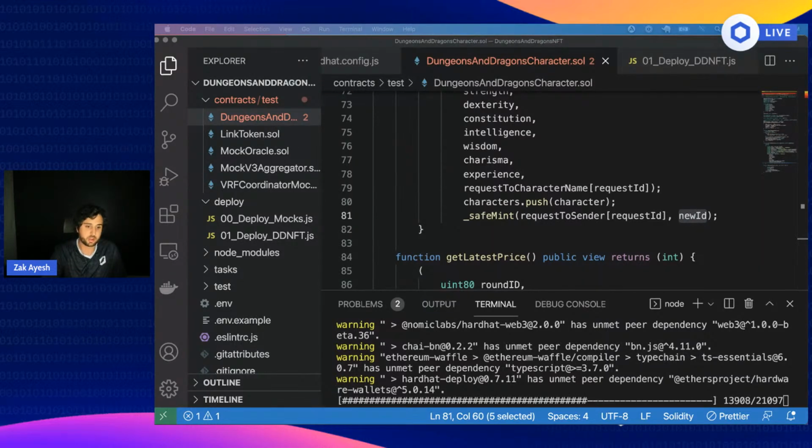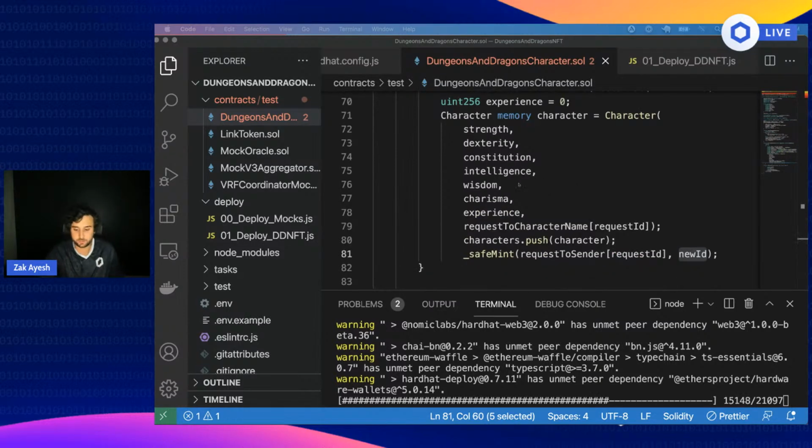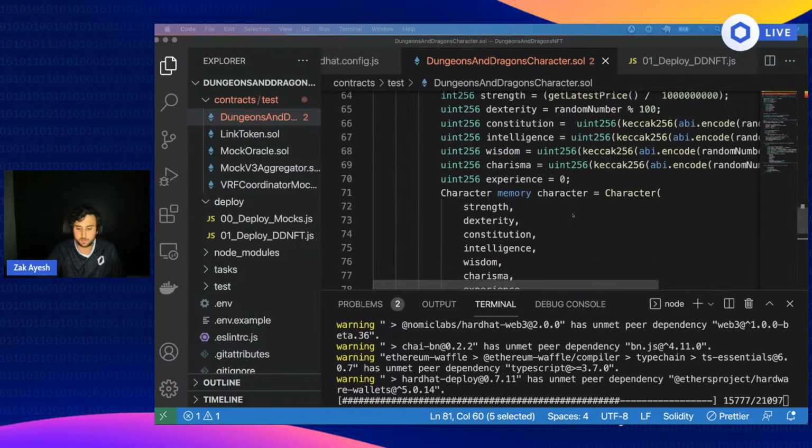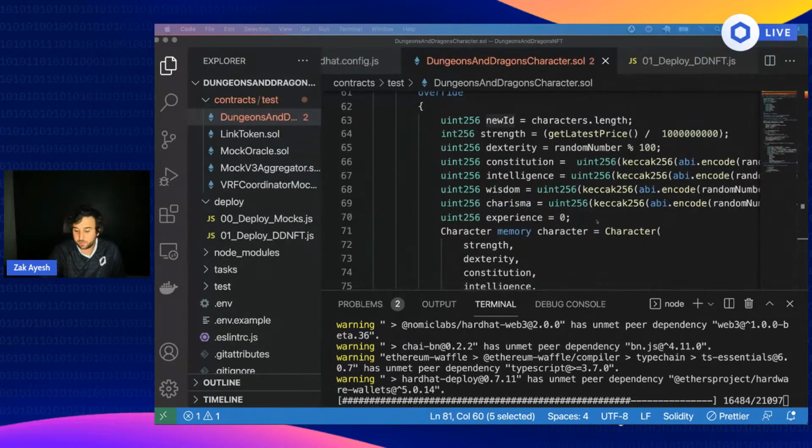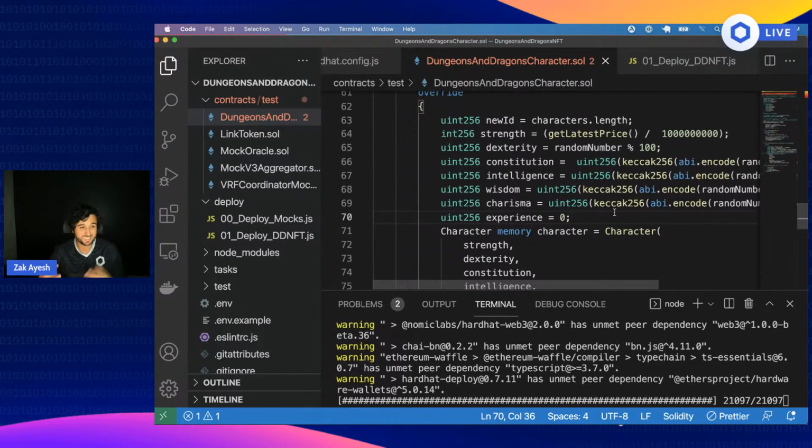How is it possible to store dynamic values such as experience in a contract? Good question. So all of these you could consider dynamic because when they're generated, it's calculated right there. But if you wanted it to be dynamic as in it changes over time, that'd be a great use case for the Chainlink keeper. So we can make this even cooler. Unfortunately, we're already short on time, so there's no way we're going to get to it today.